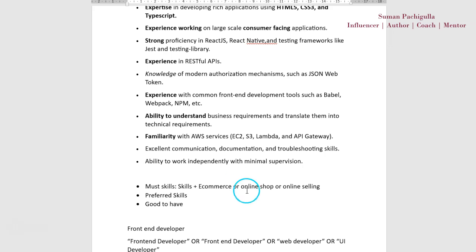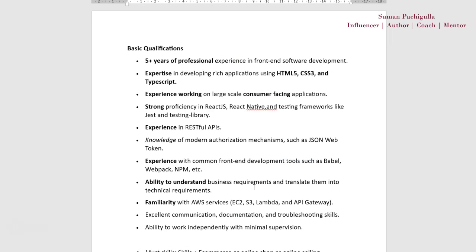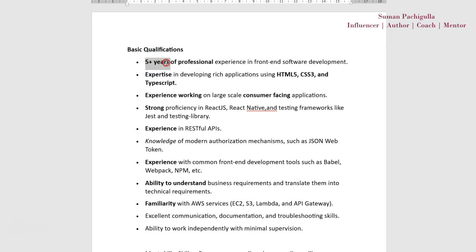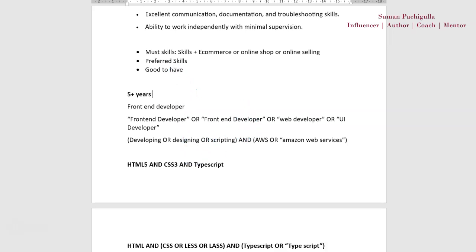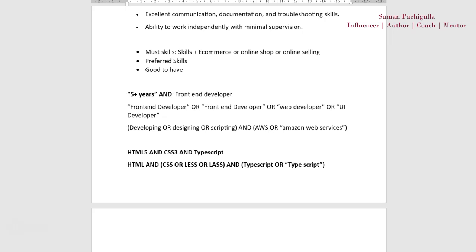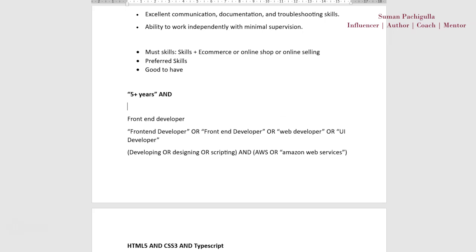Here is one thing I'm going to let you know: when you are writing Boolean search, don't use this in your keywords. A few recruiters I have seen mention 5+ years, plus they are going to look for front-end developer. So don't do that. Why? Because what if someone has mentioned 6+ years, it will not be visible, right?